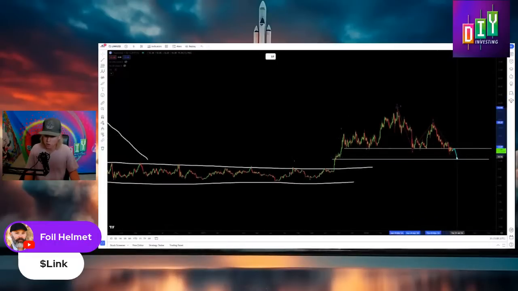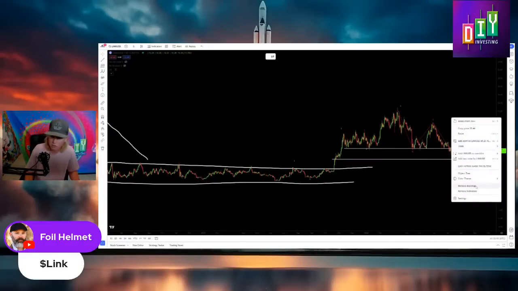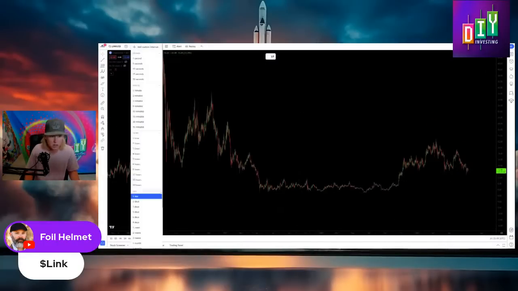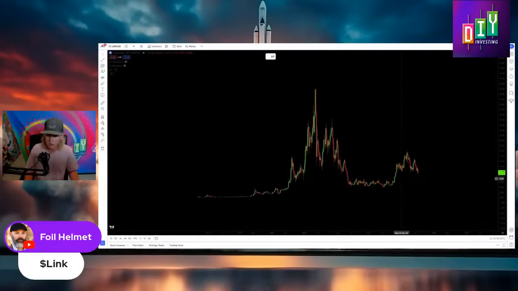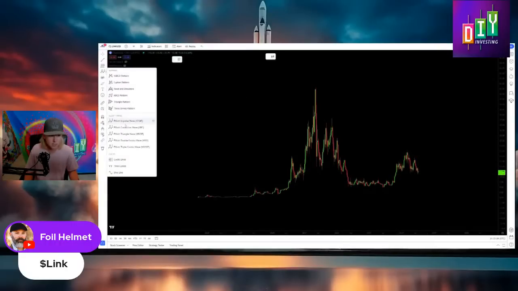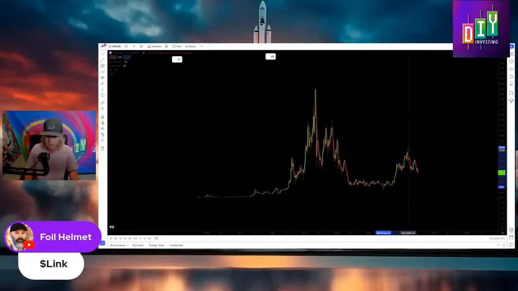The question now comes, do we make one more final low or is that the bottom? It doesn't change anything for me because we're still ultimately consolidating on top of that bear market bottom, our cycle low. We're pretty much just consolidating right on top of that. So what comes next is our Elliott wave count for wave 3. This is wave 1. This is wave 2. Wave 3 comes next. And I think that wave 3 is going to come up to like $38 to $40. And it could even go higher than that. We could see it up to like $45. Wave 3, wave 4. And then we still have another big move coming after that.